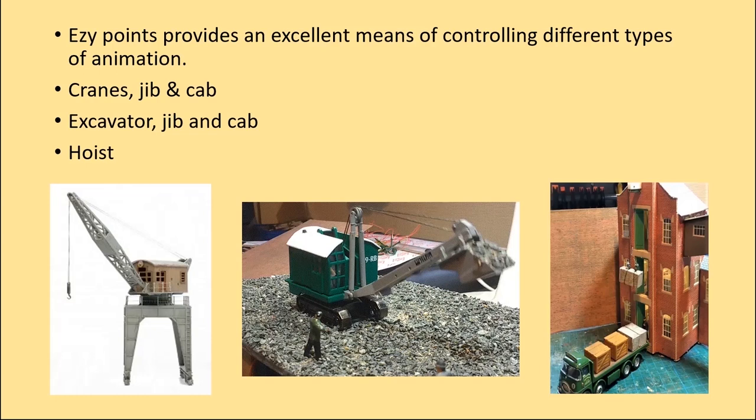Three different animations, but they all share the same requirement. They all need to have accurately controlled positioning and movement. All three of these examples have been previously discussed in presentations, which are on our website.